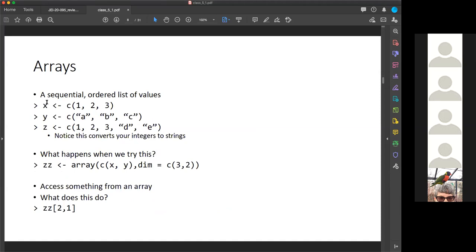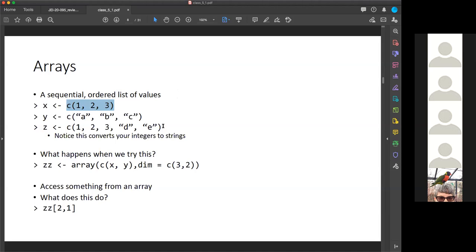Okay. Say we wanted to make a list or an array. Before, we would declare that using brackets and then a comma separated list of values. Here, what we're going to do is use this concatenate function, so this c parentheses, and then you list the values to be read into the array, into the variable.